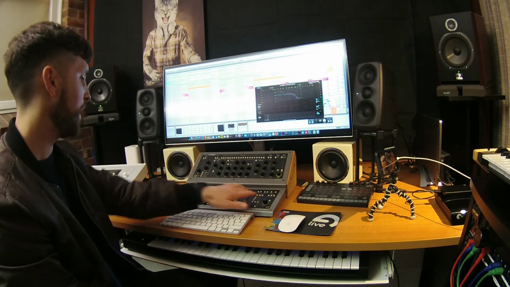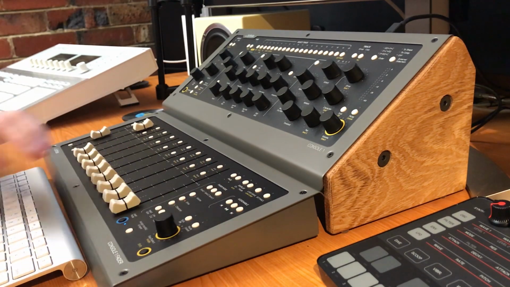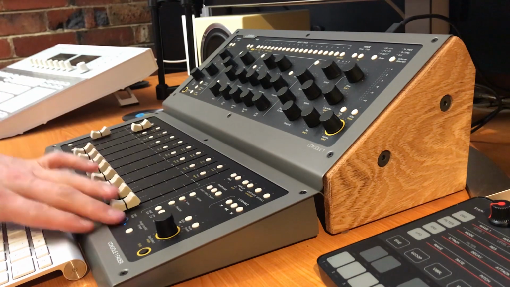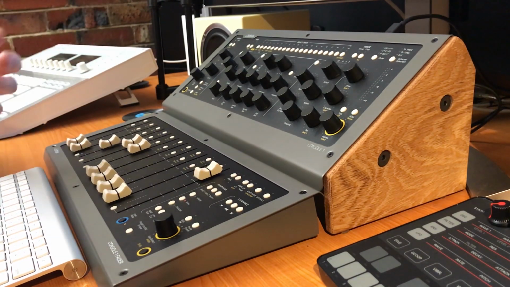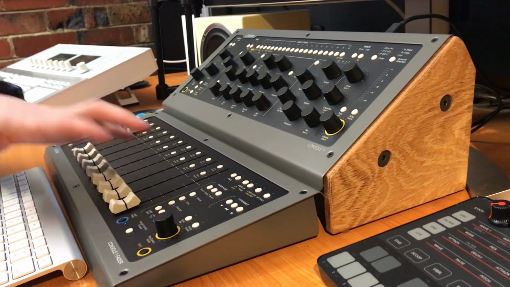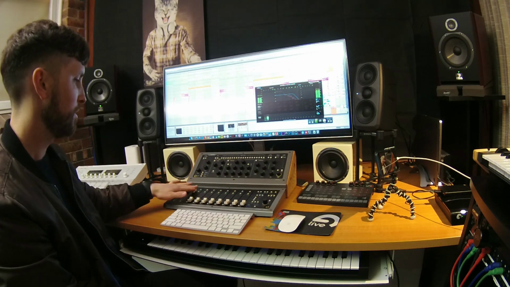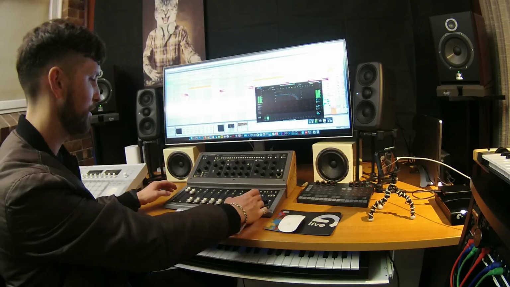So I can do things like add drive to the whole lot of them. So we play that back. Actually, let's get out of layer mode just to solo this. So you can hear it's already added a bit of drive to those. So we go back to layer mode. You can add character. Or a better way to show it is if I go high cut in layer mode.